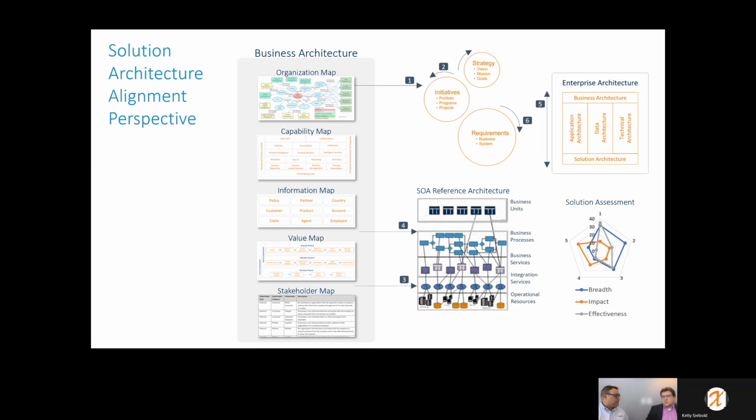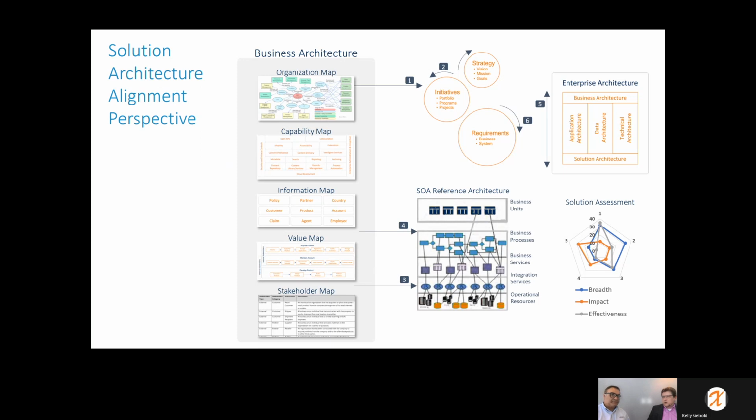Solution architecture is probably the most critical piece of any organization at delivering product to customers, because you want to provide a business solution right on the target and based on customer needs. How to make sure your solution is really up to date and your solution is delivering exactly what the customer requested. It's one way to do this. You have to look at an organization map.